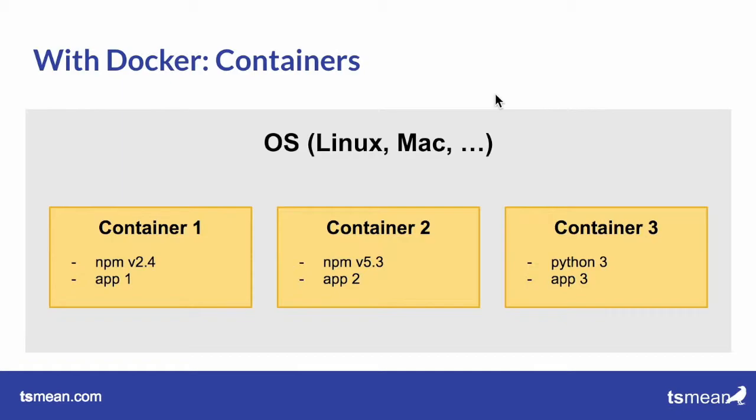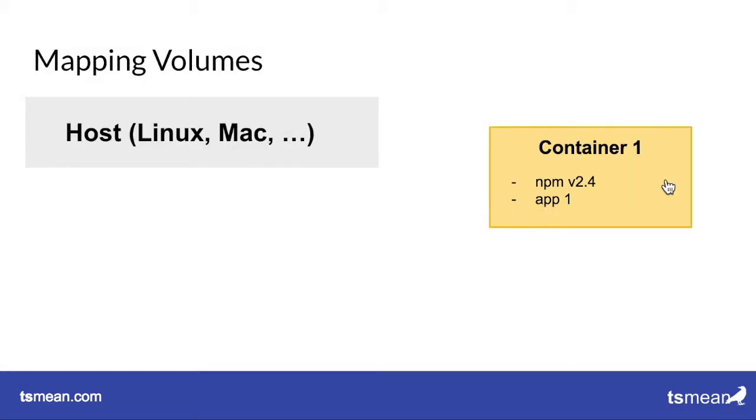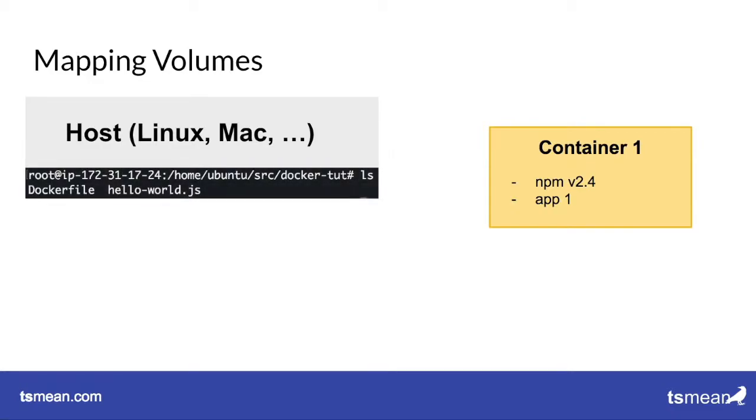So you remember how we initially drew our containers inside our host? Well, we said there's a lot of isolation going on, so this doesn't actually know too much about the host. So we could just as well draw it in a different manner. So the container doesn't actually know anything about my host. And we can verify this by just typing ls in the host and see, okay, I have a Dockerfile here and a hello world.js file.